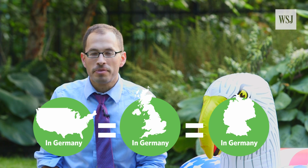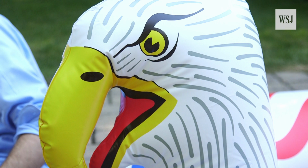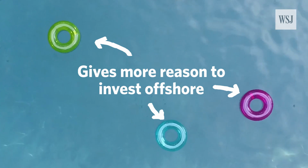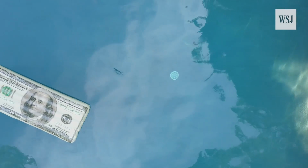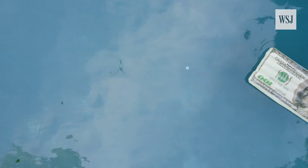That's good news for the company because its taxes would go down and they could get money back to US shareholders even faster. And it might lead to more investment in America as money comes home. But except for the one-time pool draining, it leaves the government with less money. And it gives American companies even more reason to earn profits in the low-tax countries such as Ireland. A lower US tax rate could reduce that incentive, but you still probably need new rules to prevent US companies from floating even more of their profits offshore.